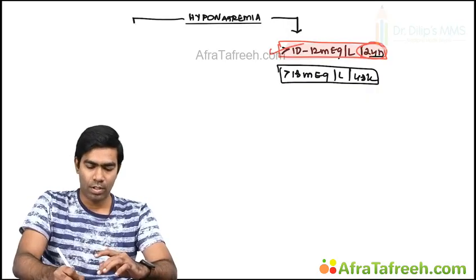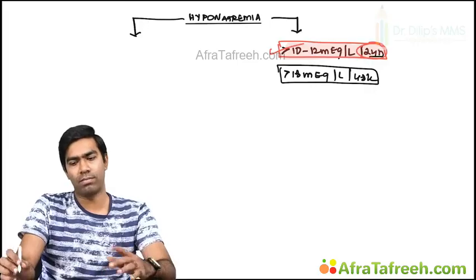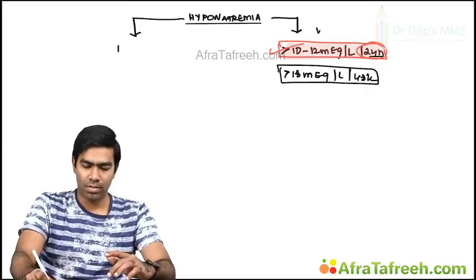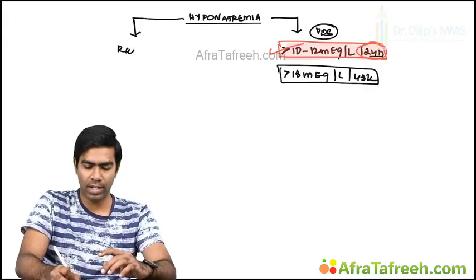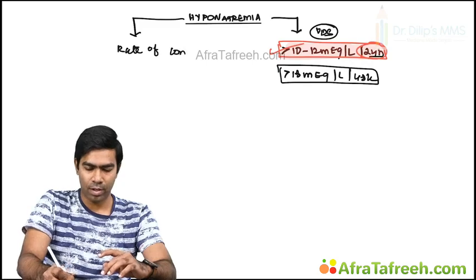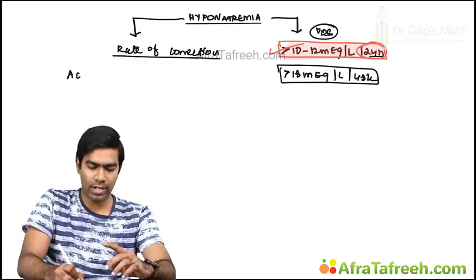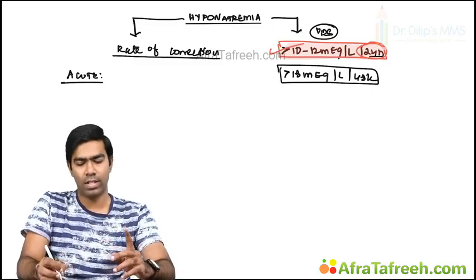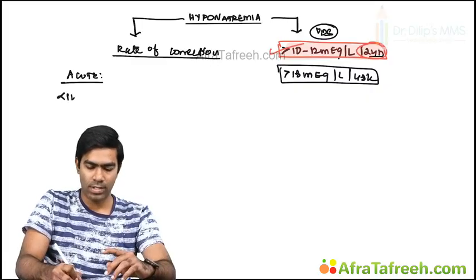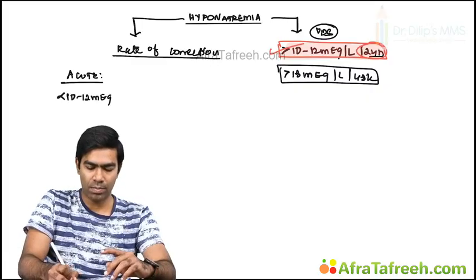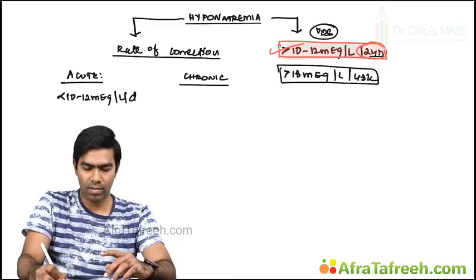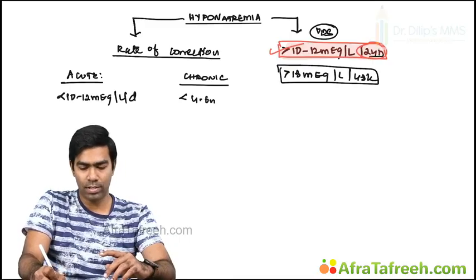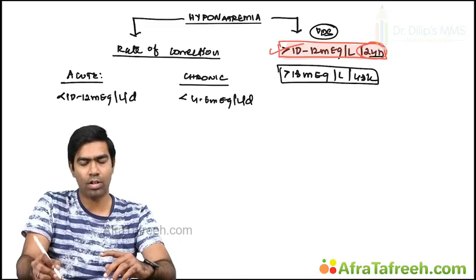Okay. So how can you avoid this ODS? It's simple. These are the risk factors for developing ODS, and you avoid ODS by limiting the rate of correction of serum sodium. So what should be the rate of correction? According to most guidelines, in acute hyponatremia the rate of correction should be less than 10 to 12 milliequivalents per liter per day. And in a case of chronic hyponatremia, the rate of correction should be less than 4 to 6 milliequivalents per liter per day. This is according to many standard guidelines.